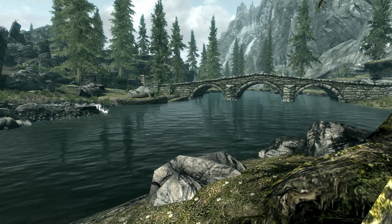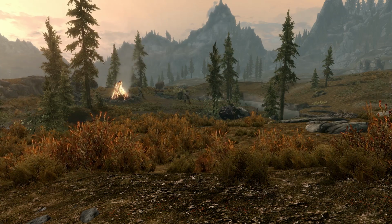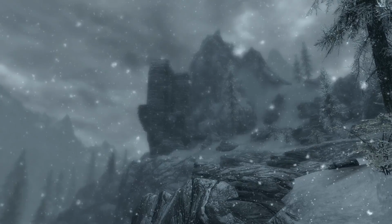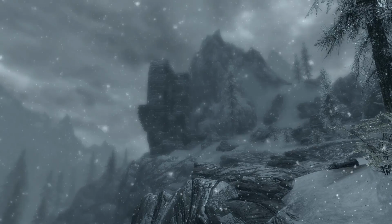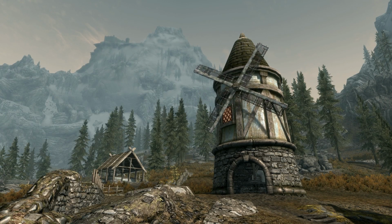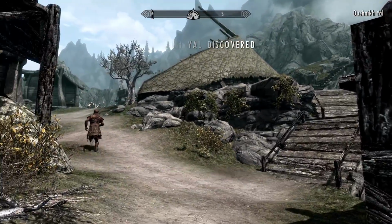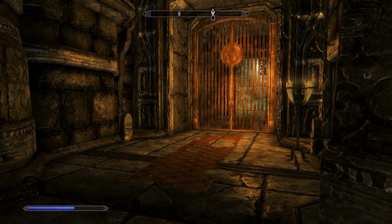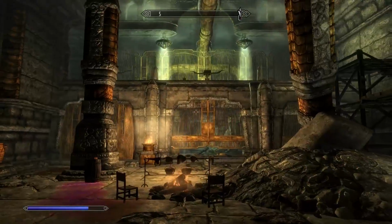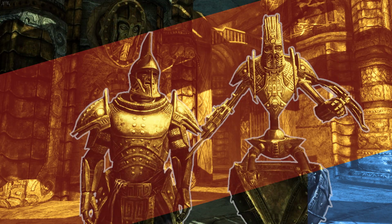The Elder Scrolls Skyrim can be a beautiful game if you're looking in the right places. Its lush landscapes are what keep you wandering around the wilderness for hours at a time, but its design and architecture can be really dull. So, what is it that works? What if Skyrim took things a little bit further, defining the various cultures in Tamriel a little bit more through creative design choices?